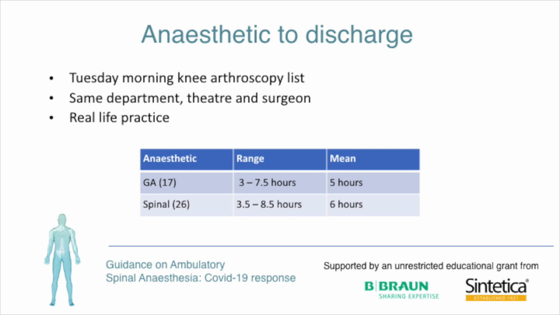The range for the GA was from time of spinal, so this includes the surgical time and recovery time. Time from spinal to going home range from 3 to 7.5 hours. Now, if we look at the spinal group, it's pretty similar, 3.5 to 8.5 hours. Now, I know you're thinking, God, what are they doing?